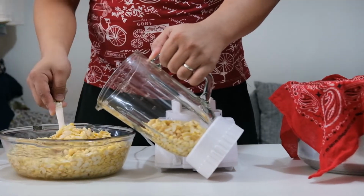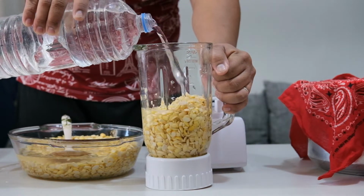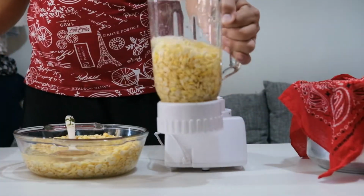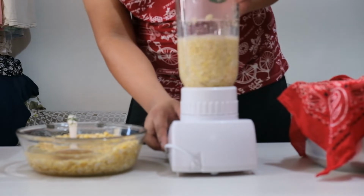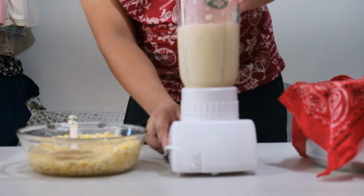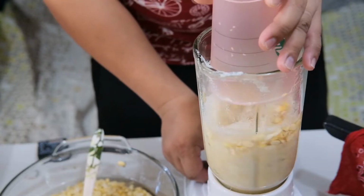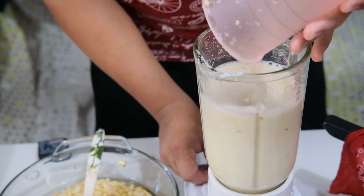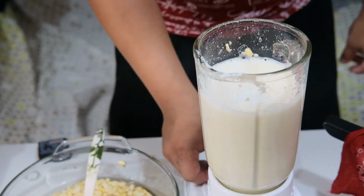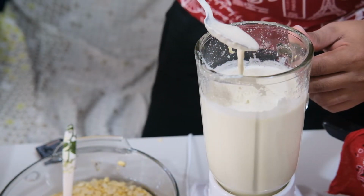Place the beans to the blender. Add distilled water. Blend it well until it becomes creamy. Blend it until it has the same consistency with milkshake. Do this to all the remaining beans. This is the consistency we want to achieve.